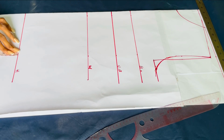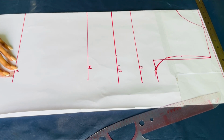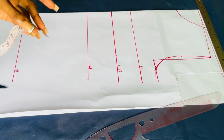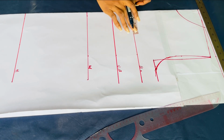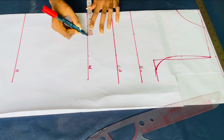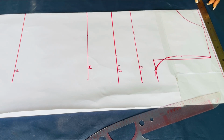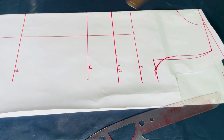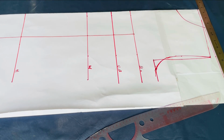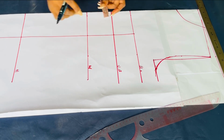And then from that hip line, after labeling it, we'll go down again by 4 or 5 inches, depends on how long you want this top to be. I took 4 inches and I went downwards and I marked a straight line. After doing that, the next thing I'm doing now is to take my nipple to nipple measurement, which is our bust span measurement. I took 4 because my bust span measurement is 8, and I mark a straight line downwards from my bust line to the hem of the top.